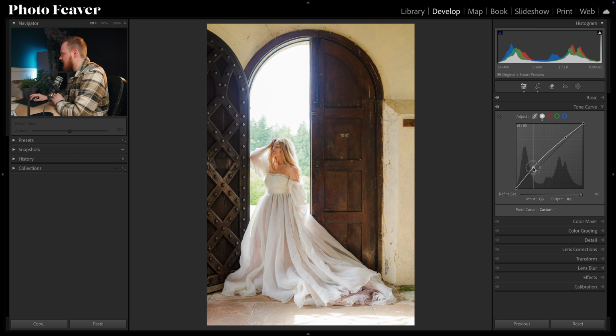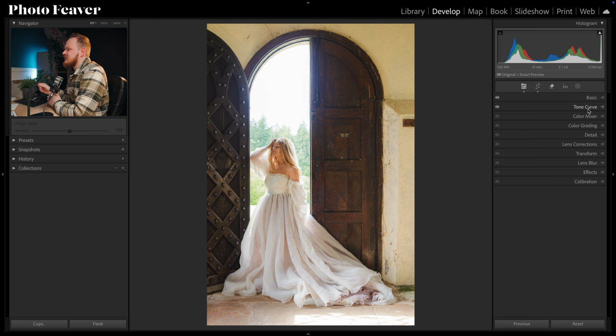So go for something like so. We really want to bring up the overall brightness of this image. But again, the more points you make, the more of a targeted impact you can make. So I might go for something. You can even bring up the blacks if you're finding there's a lot of that in your photo, but there's not much in this image, so it's not going to make a dramatic impact. And that's all we're going to be doing in the tone curve.